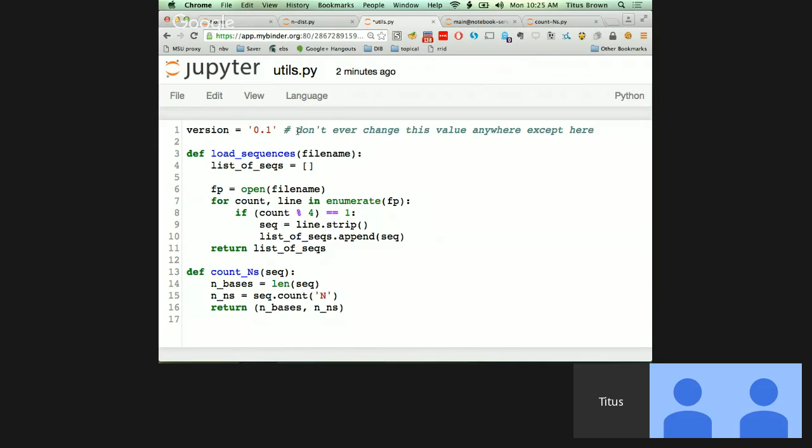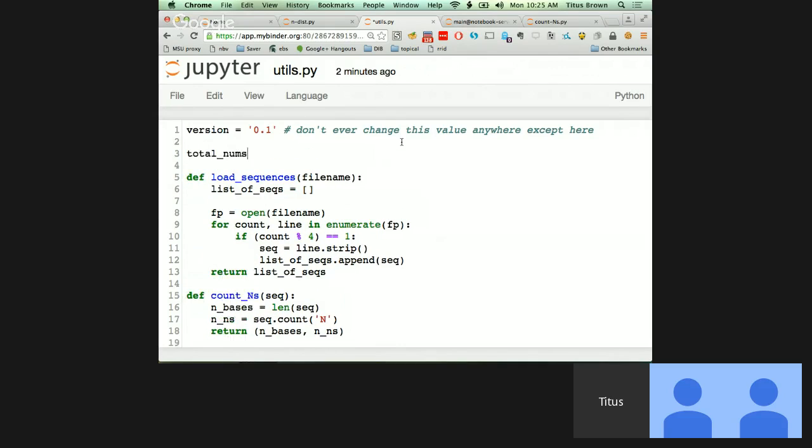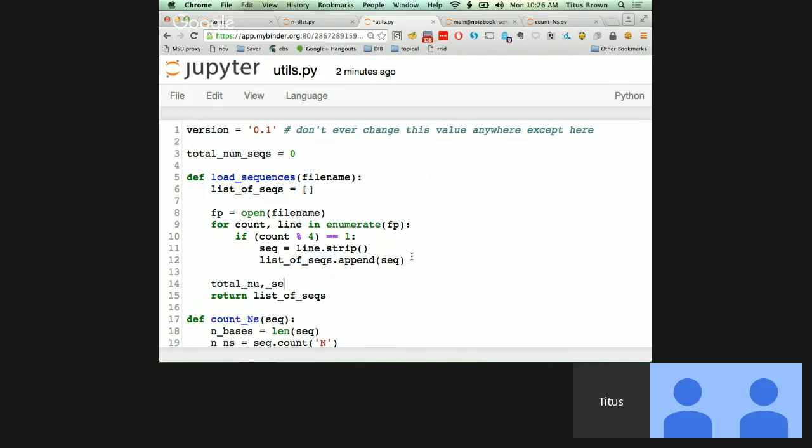Do functions have to declare global version to change or access the module globals? Suppose we have total num seqs. There's no real reason to do this, but let's keep track of the total number of sequences. Here we're keeping module-level track of the total number of sequences we've ever loaded with load sequences.